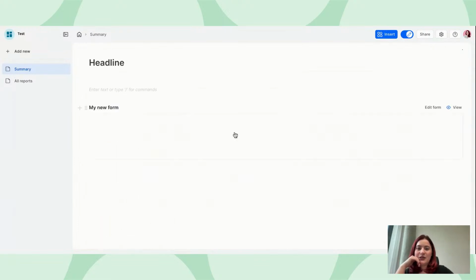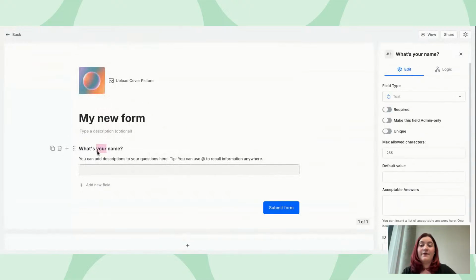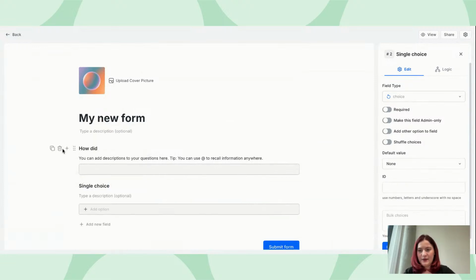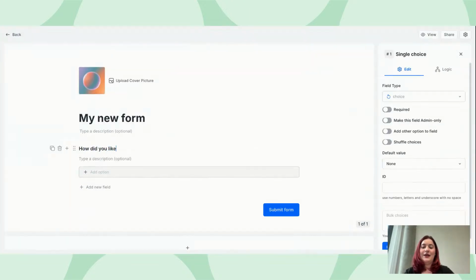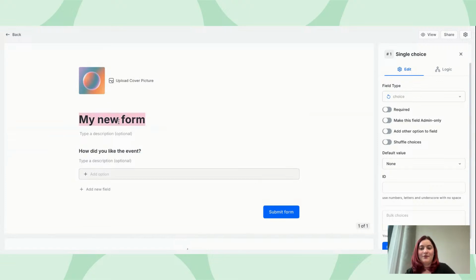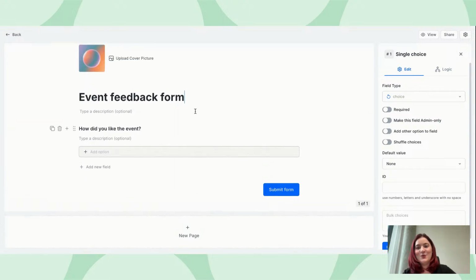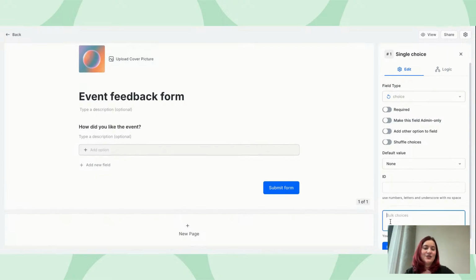So let's imagine you have hosted some kind of event and you want to get answers and feedback from your employees. You would ask a question like, let's make it a single choice field, not the text field. It's not ideal, definitely. Your question would be, how did you like the event? For example, say event feedback form for users that just joined us. We're talking about conditional emailing. So how did you like the event? And your answers are awesome, good.